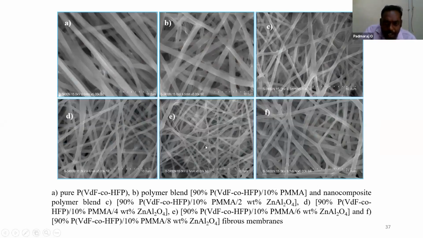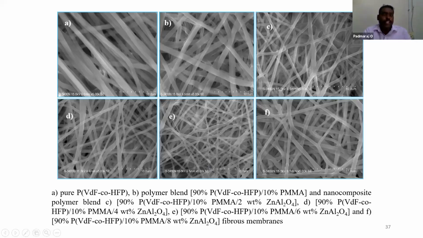Each fiber is on the nanometer scale. Here, the complete scale is 10 micron, so each division is 1 micrometer. Let us consider one fiber, and keep it against 1 micrometer. I think each fiber is less than 100 nanometer.